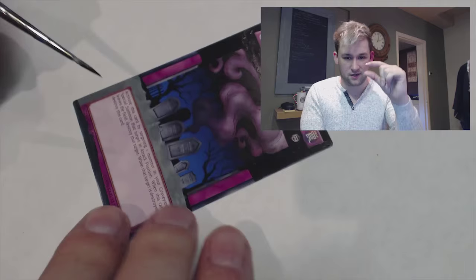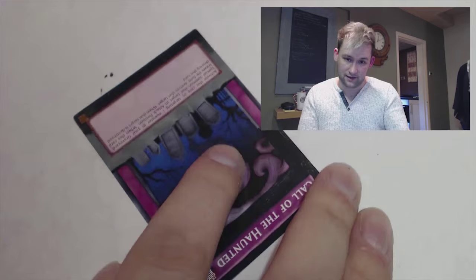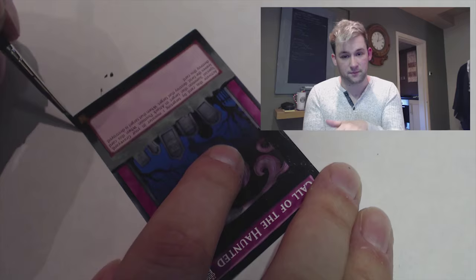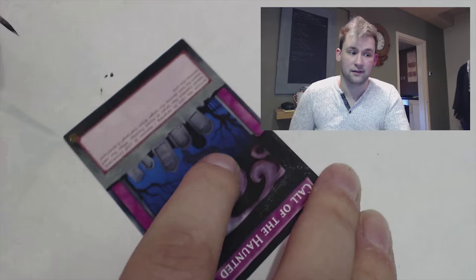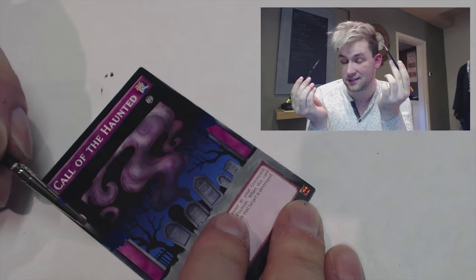Water down your layers. Make sure that you layer your colours first, because if you do thin layer, thin layer, thin layer, thin layer, it will build up evenly, and it will just look that much more polished at the end. Do be sure to use more than one size of brush. I use two different ones, both for Warhammer, but you can get any kind of brushes realistically, as long as they're of decent quality and they're small, that's what matters.